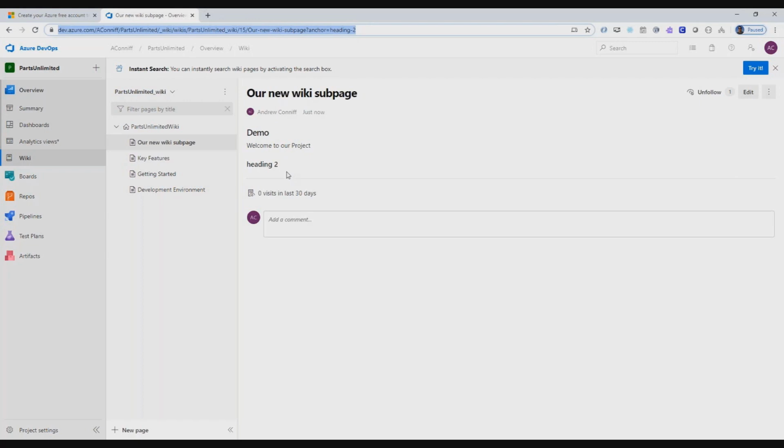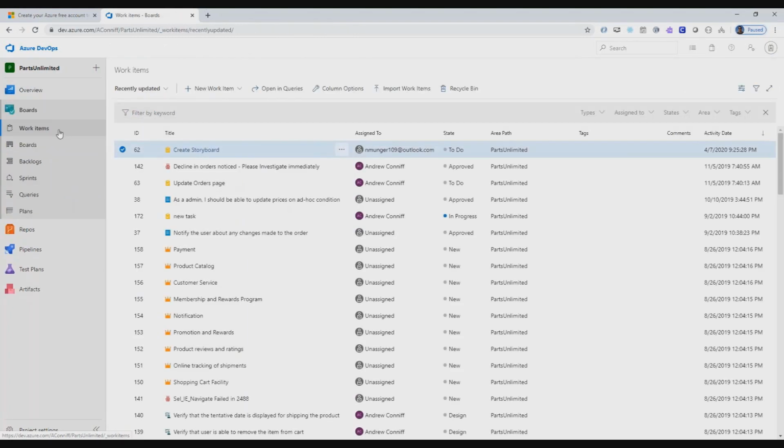They can click it. It's going to take them right to that heading, and they'll be able to read it. They don't want to scroll around and find it. So that's very nice to feature there. So Wiki, I've seen a lot of really good uses for that when it comes to projects that have moving parts and a lot of different people on them. All right, so that's sort of the overhead overview control features that we have.